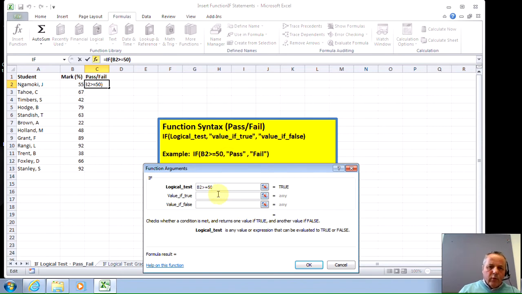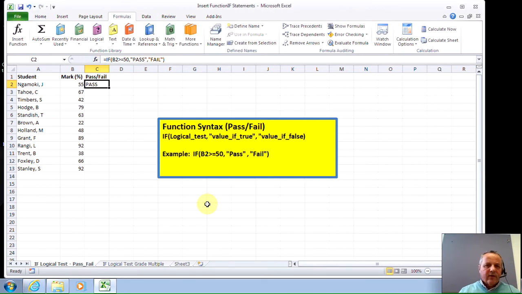I'm not sure whether I need to do that or whether Excel will do that, so I'll just go to value if true, and I might have to come back to that first box there. I'm just going to put in pass, and I'm just going to put in fail. You could put nicer words like resubmit.